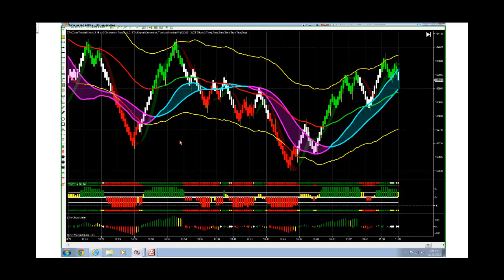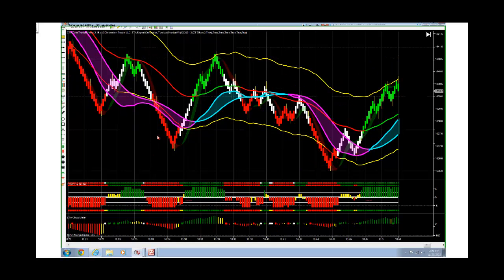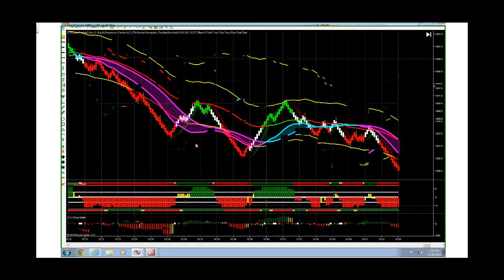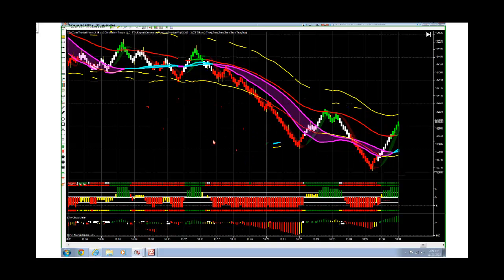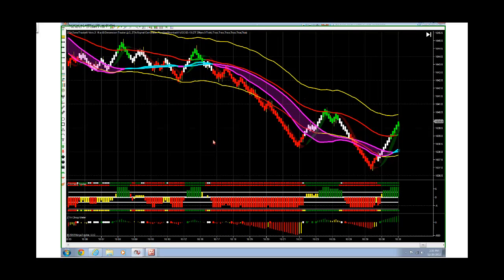Nice long here, nice short here. That's a fail. Then there's a beautiful short here. And the way you want to manage your trade really is up to you. The strategy that I was showing you on the E-mini was designed as a starter strategy specifically for the E-mini. You can use whatever strategy you want to use.